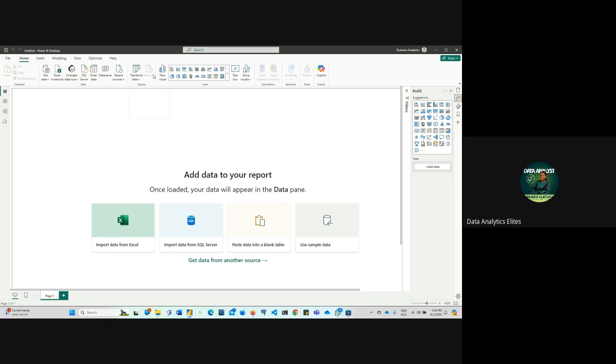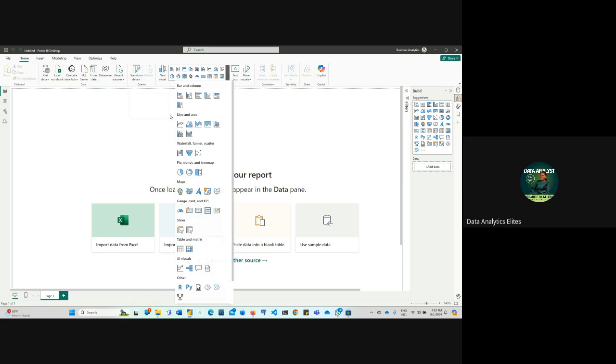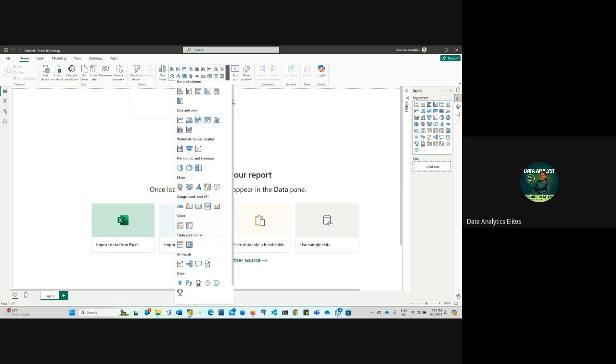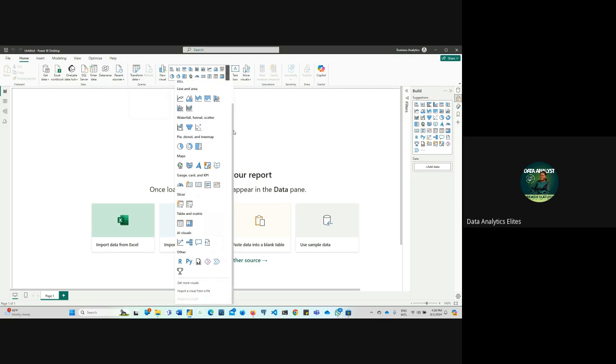The other one is Refresh, right? If I want to refresh my data, and I want new information to come in, I'll find that under Refresh. Another powerful one is Insert. Here you find all of your visuals: bar chart, stacked column chart, stacked bar chart, area chart, line chart, waterfall, funnel, pie chart, donut chart, tree map, your cards, slicers, tables, AI visuals, the Python ones, right?